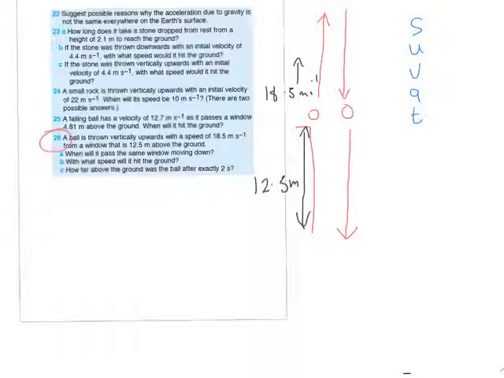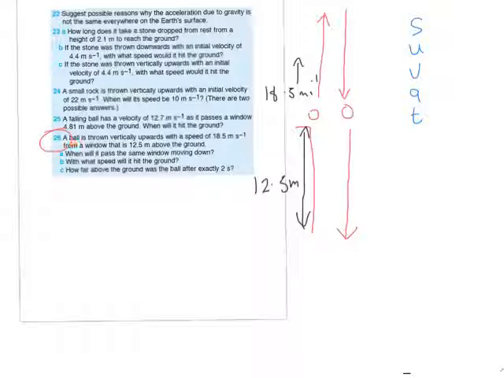Okay, so now we're going to try question 26. A ball is thrown vertically upwards with a speed of 18.5 from a window that is 12.5 meters above the ground. Let me sketch that out. There are three stages, in fact, to this question, but it depends on what we need to look for. It rises, reaches its maximum point, drops to the same position, and then reaches the floor.